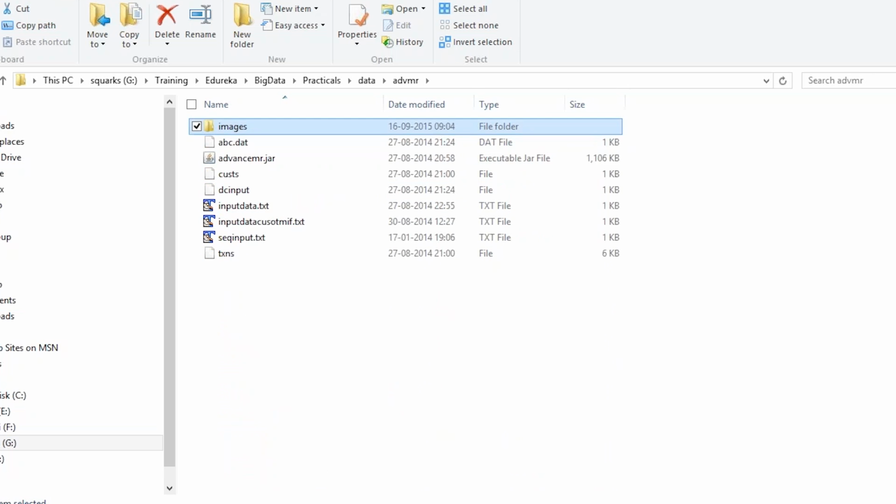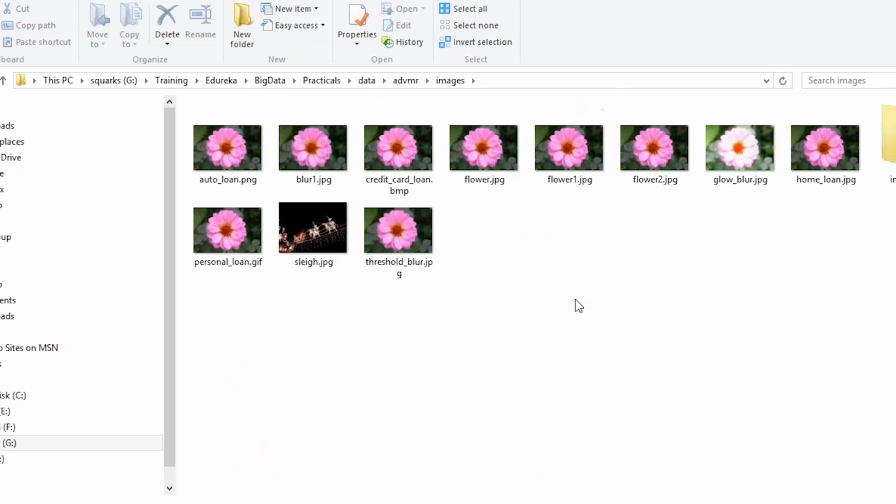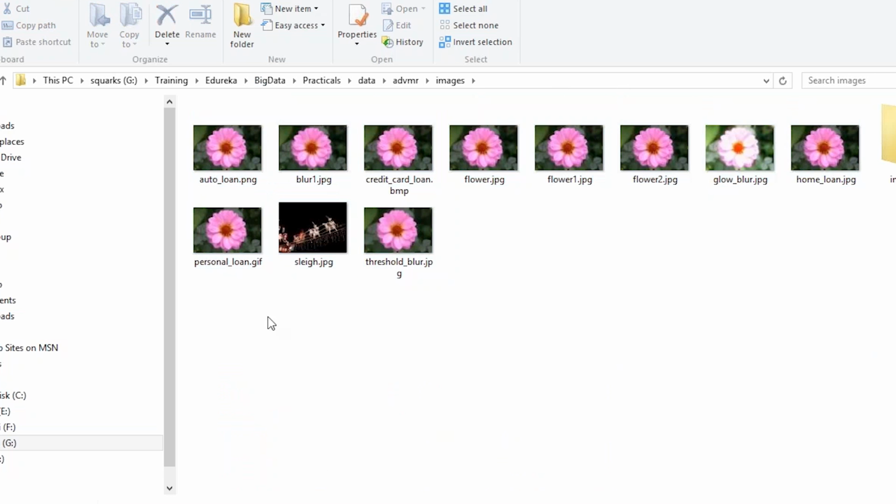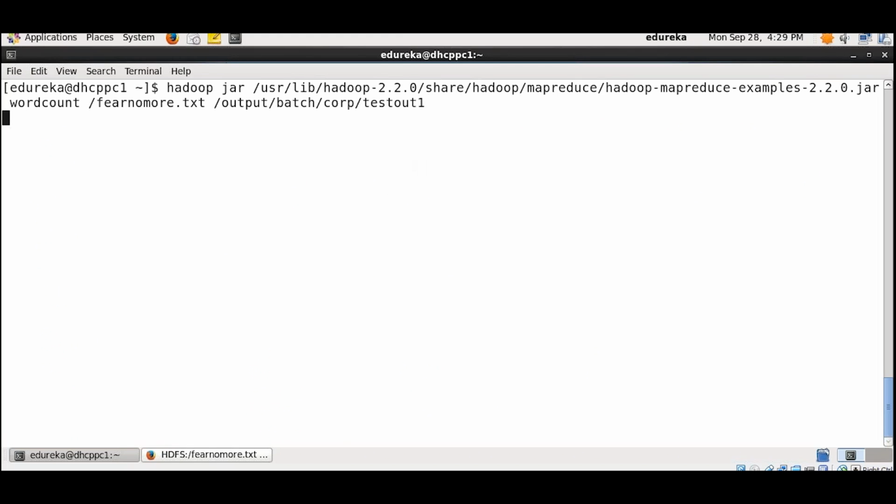For example, we will do how to identify the unique images across a list of images. Visually, I can say there are three sets of images available, but even if one small pixel has changed, or an image got blurred or something, I'm going to run the MR program and identify it. That's the advanced programming concept. All right, going back, I'm going to run.